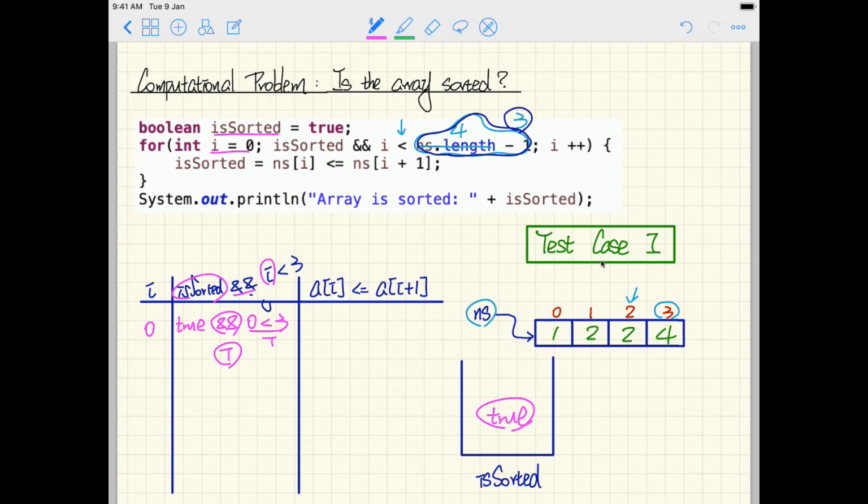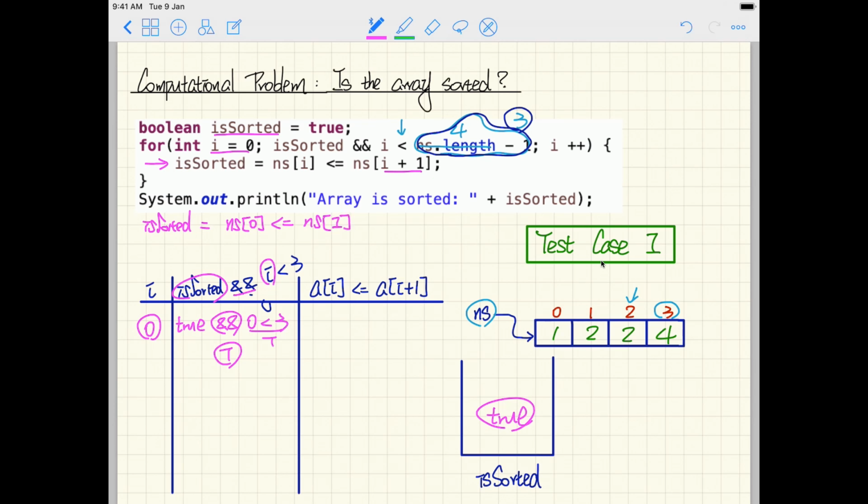That means we're going to evaluate this particular expression over here for the first time. Let's try that. So isSorted is reassigned to nums at position i less than or equal to nums at position i plus 1. 0 plus 1 will give you 1.